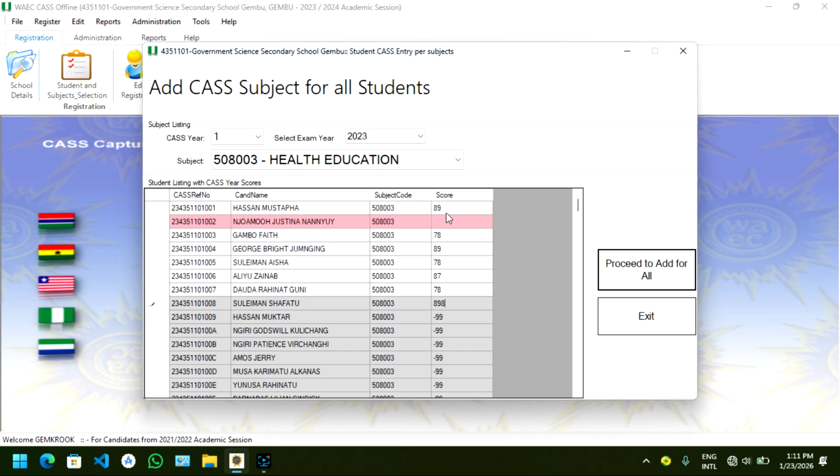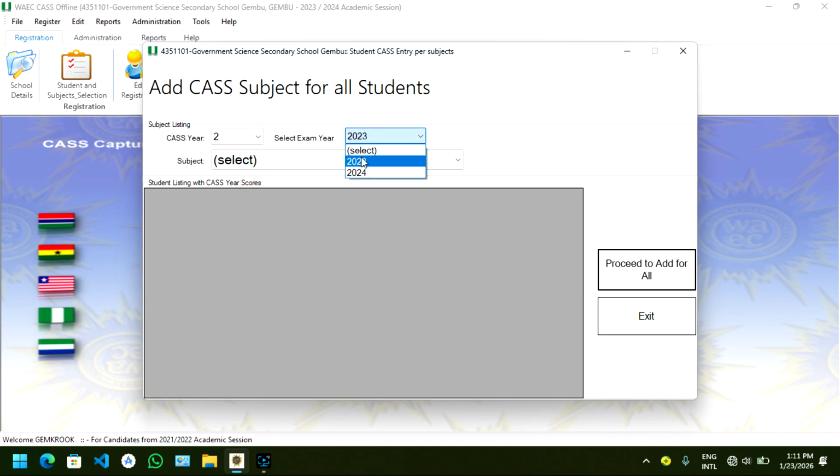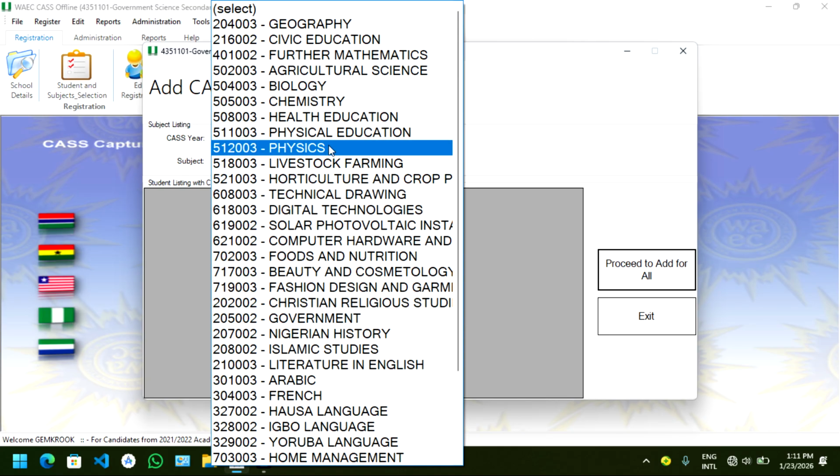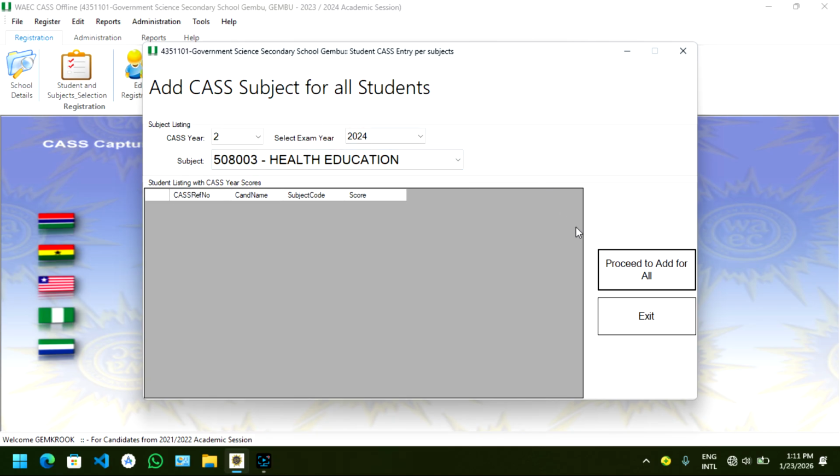Now if you go to the second year, you will do the same thing. I'll go to year 2, but year 2 is in 2024. I'll select, so you'll see the difference. While in year 2, because year 3 is not yet there, you would see that it is red in color.